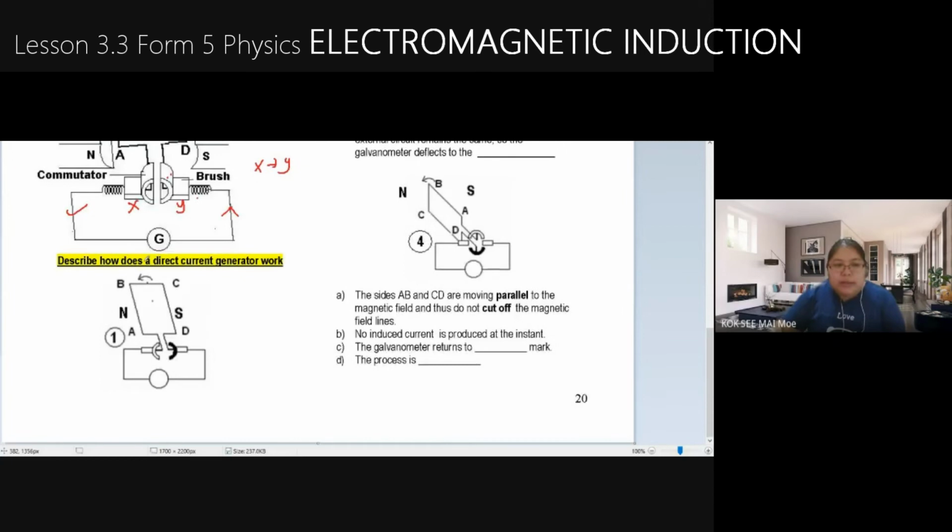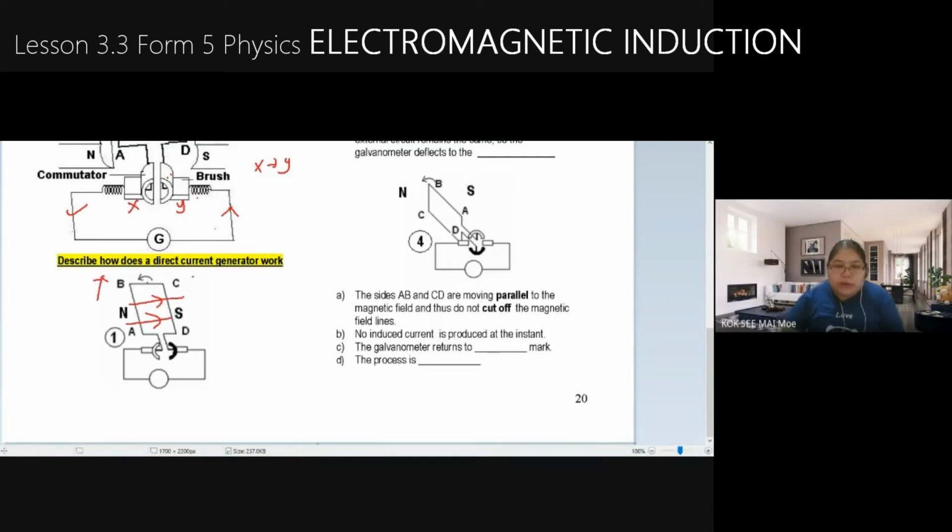Now I need to go through every part of the rotation. We're going to see the first part. First part, internal, I label A, B, C, D. External, can you see one part is black and one part is white? Later we will turn about 180 degrees and they will be reversed. Now we see the north to south direction like this. Now turning, can you see the turning? Turning is anti-clockwise, always anti-clockwise. So this one is up, this one is down.